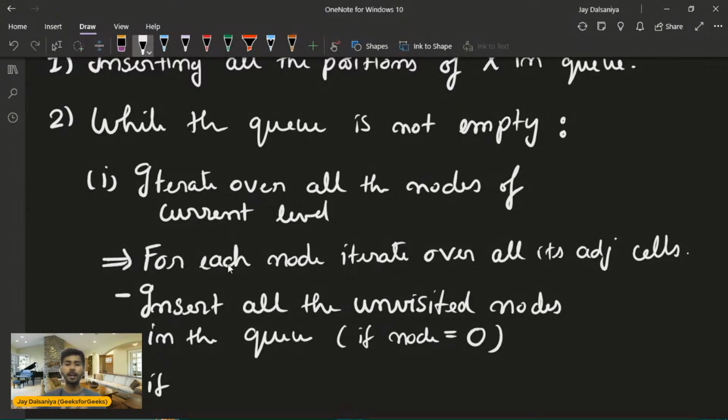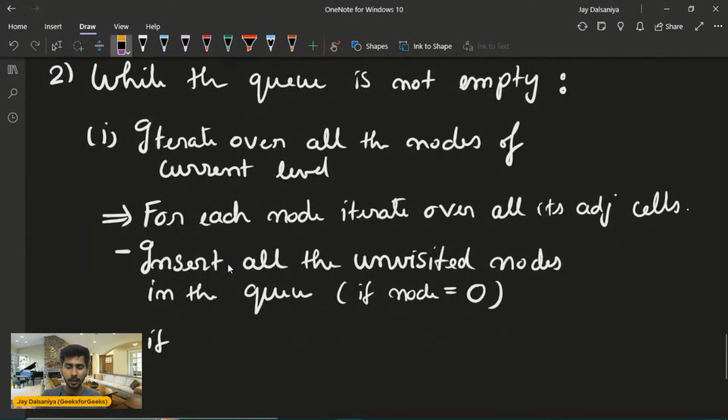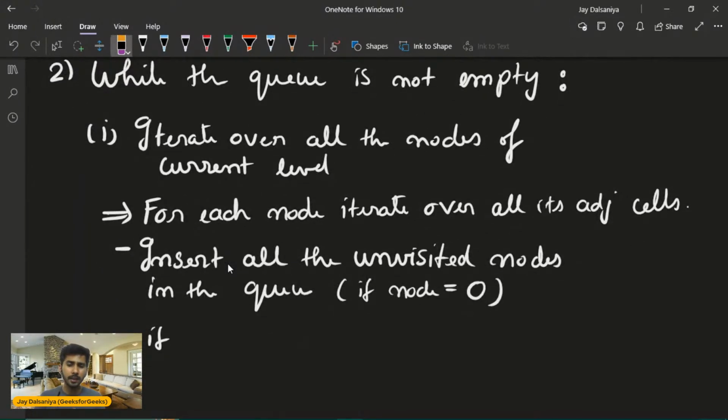So at a current level, I'll be iterating over all the nodes of the current level, and for each node in that level, I will be iterating over all its adjacent cells, and I'll be inserting them inside my queue if and only if they are unvisited nodes. That means if they are unvisited and it is not our destination, insert it inside the queue.